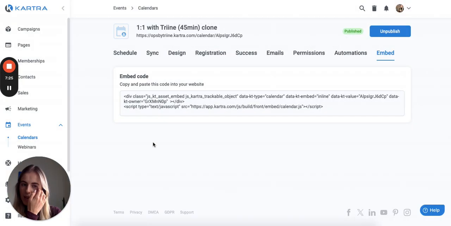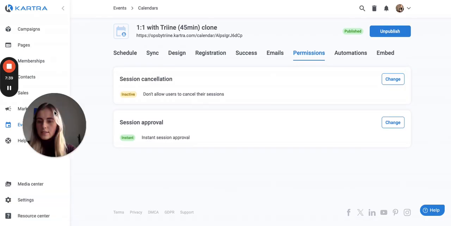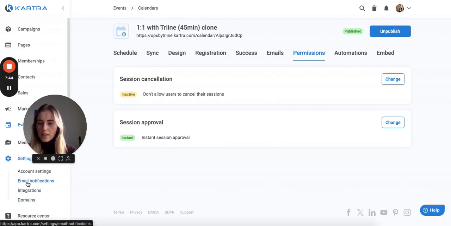And then basically, if you want to manually approve sessions, it is going to be important to know that you have to go to settings and go to email notifications.